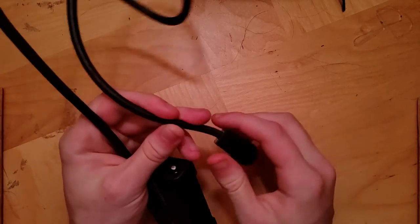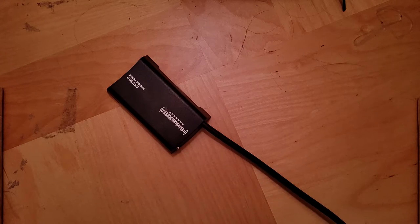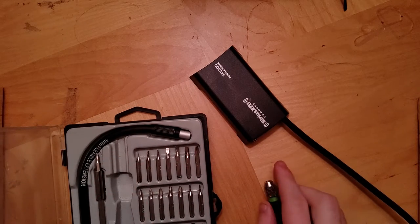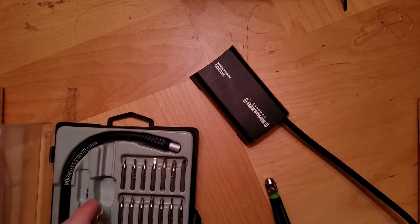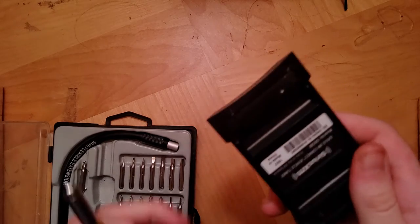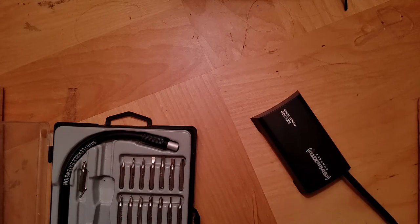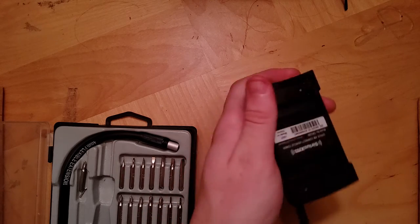It comes with this nice insulated? I'm not quite sure. I'm gonna have to cut this to find out, or we'll find out once we get a screwdriver. Is it going to be where I think it is? Torx. T8. How about that? No, smaller. Okay.